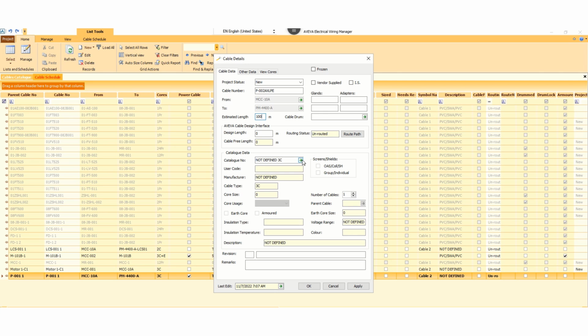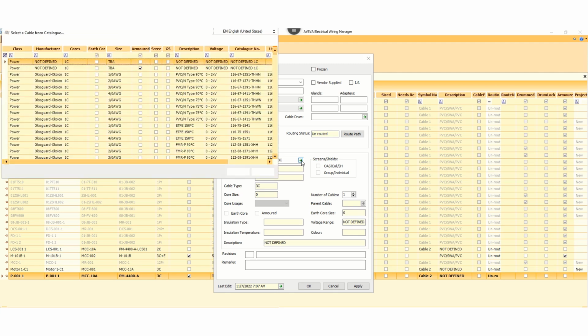Next, catalog number. So we have already created our cable catalog. Let's define one catalog.